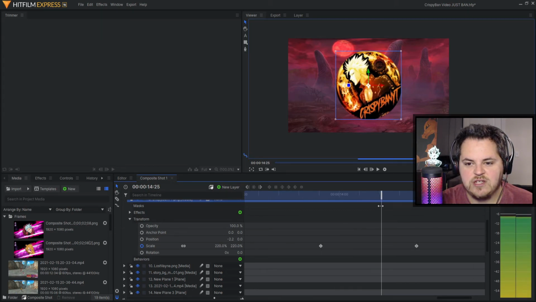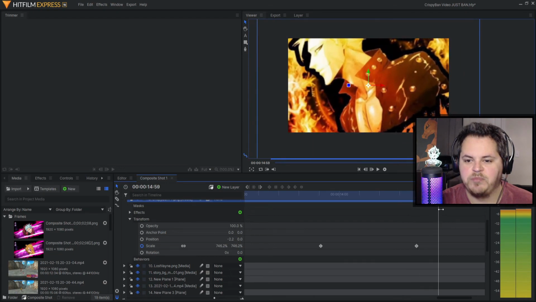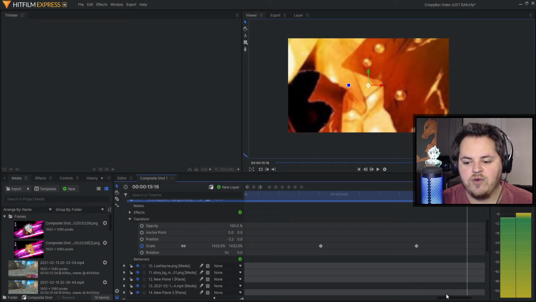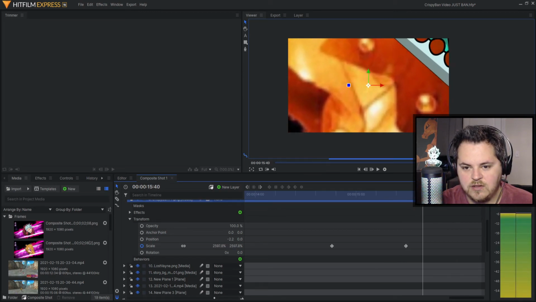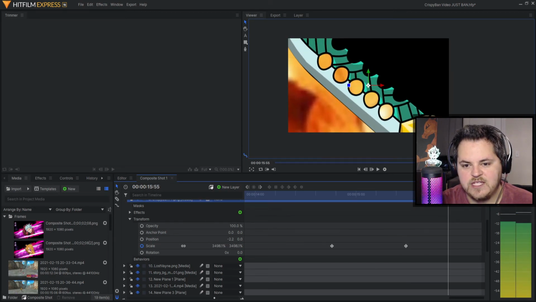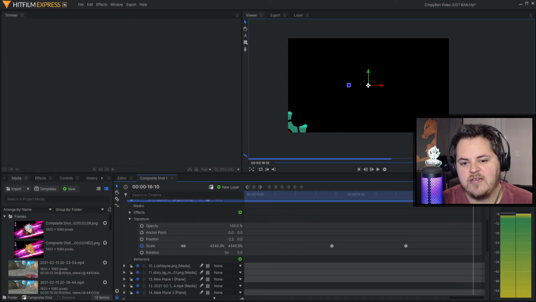And then it just stays still before it just blows up. And I have it growing all the way till the very end. This way it doesn't look like a stationary image till it ends.